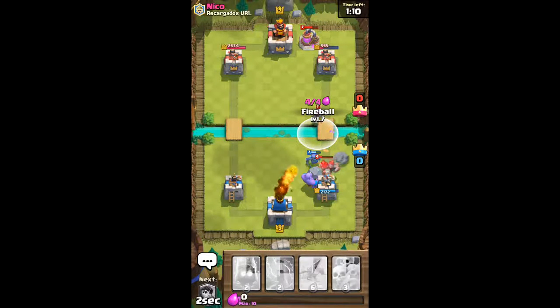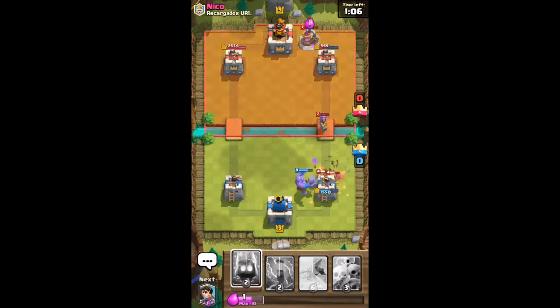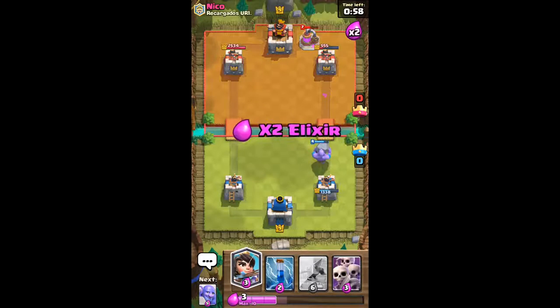We're actually going to Fireball the Musketeers. I don't want to deal with it. Oh my goodness, a level 7 Fireball does not take out a level 7 Musketeer. Since when? So he did a ton of damage right there, which is really going to hurt.